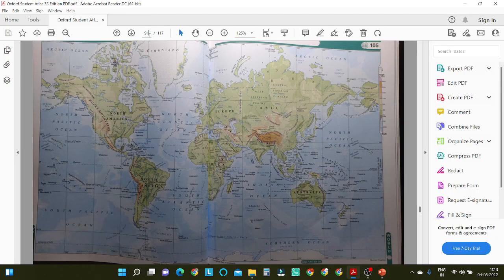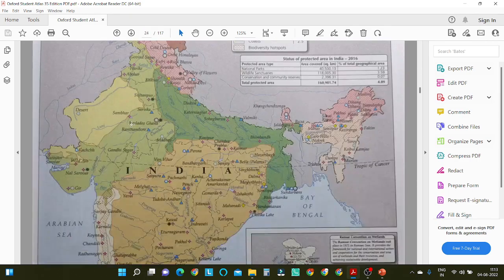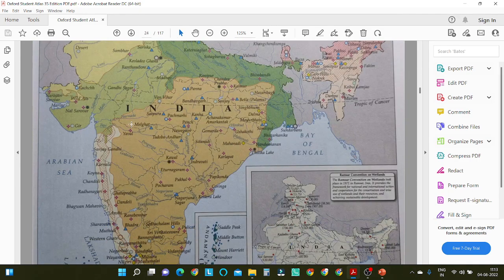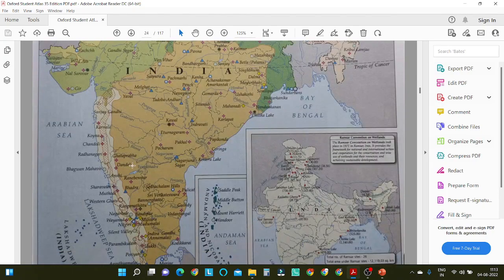And the location of Goa is on the western coast of India. So now let's look at the factual data which is to be remembered about Goa. Goa is somewhere here, and it is on the western coast. We have the Arabian Sea here.